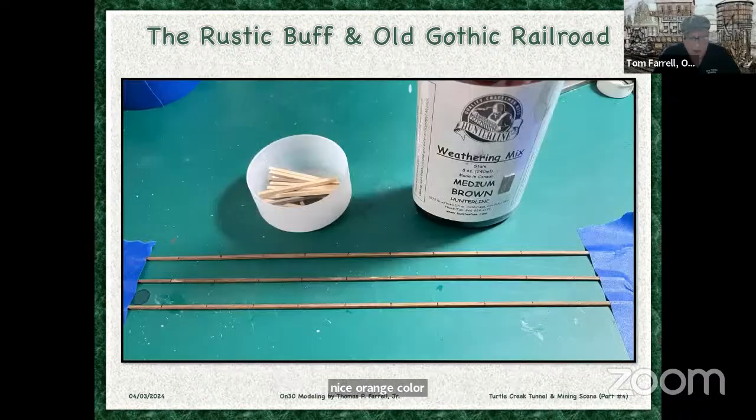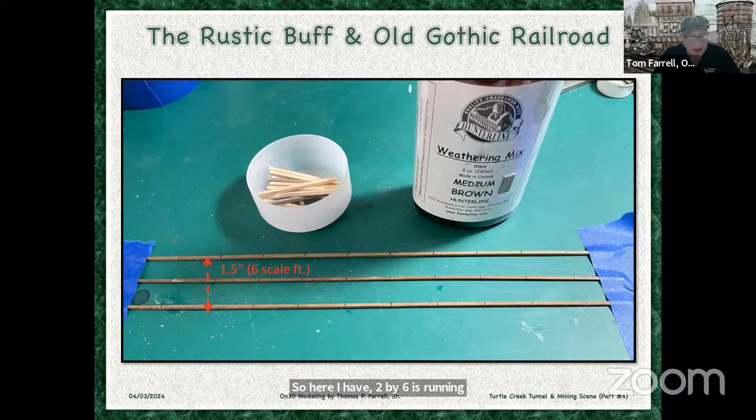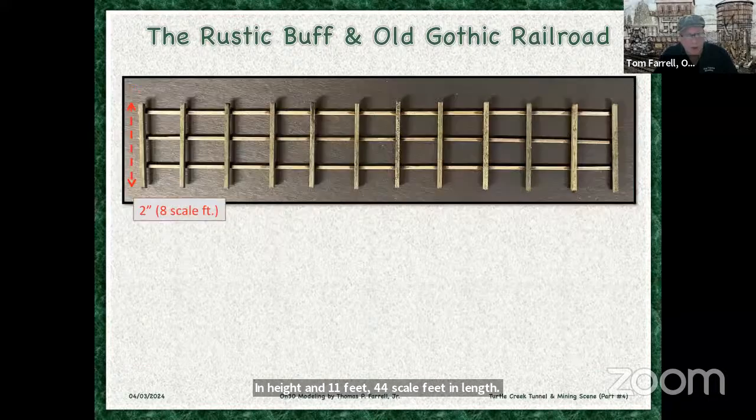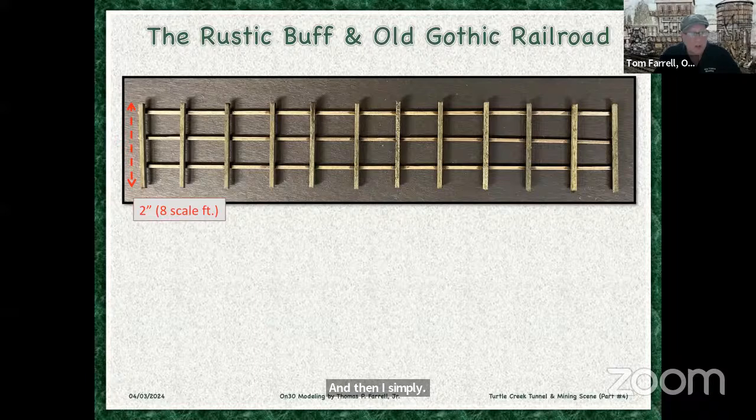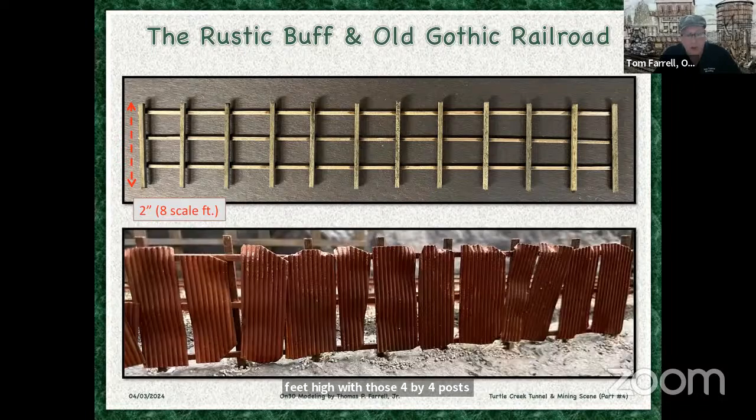For my metal fence, I had to build something to support it. So here I have 2x6s running about 6 scale feet in height and 11 feet, 44 scale feet, in length. Then I simply glued it together, making this 8 scale feet high with those 4x4 posts. Then I cut that sheet metal up into random pieces and widths and glued them on, and let's see how I cut the ends.